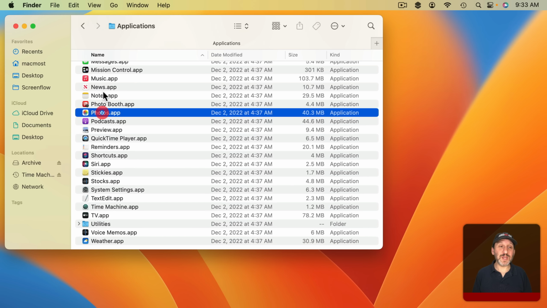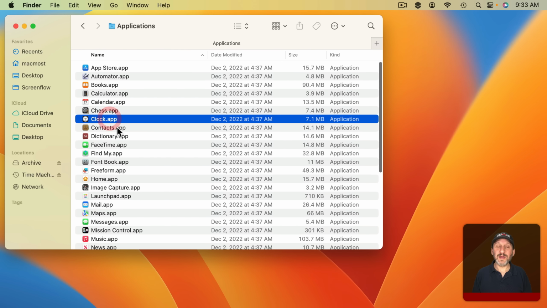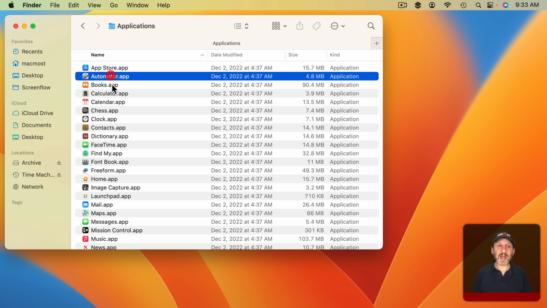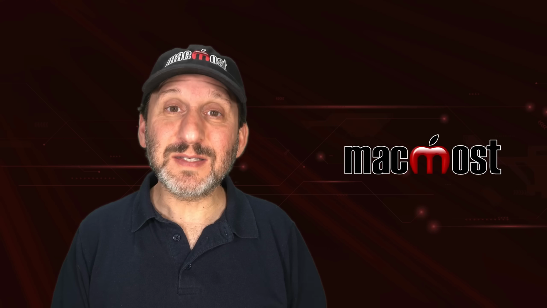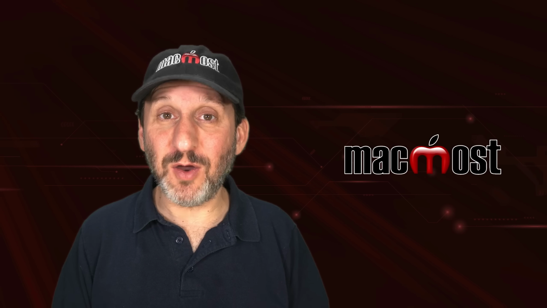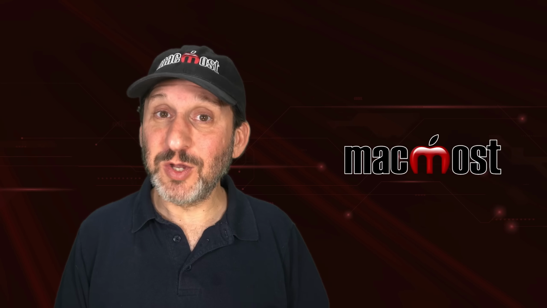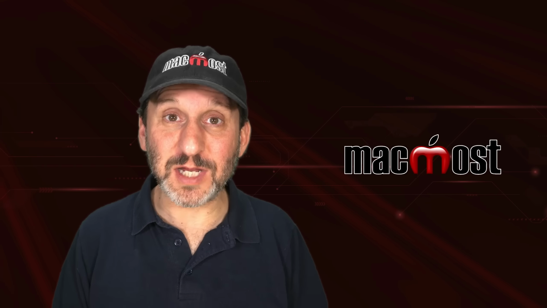So these are things like the Photos app, Music, Text Edit, Stickies, Contacts, Clock, anything that's built into the operating system. Most of these actually tie into the operating system in some way, although not all of them. For instance, the Chess app, how does that really tie in except as the prime example of using Game Center? But all of these apps are actually located here inside the System folder. Since macOS Catalina, the System folder is protected. It's read-only. The only time things in there change is when you do a system update. This is a security feature. And these applications, since they're under System, are part of that read-only section of your drive.